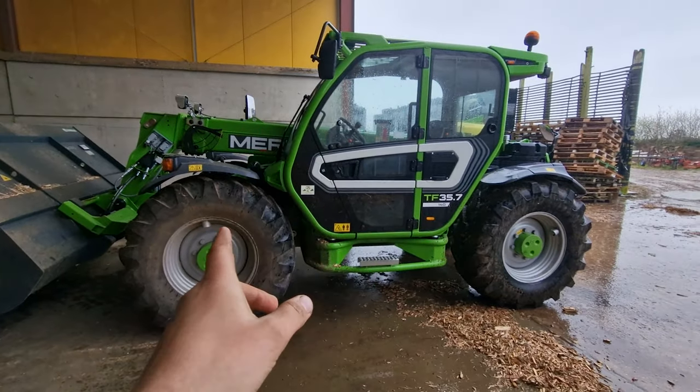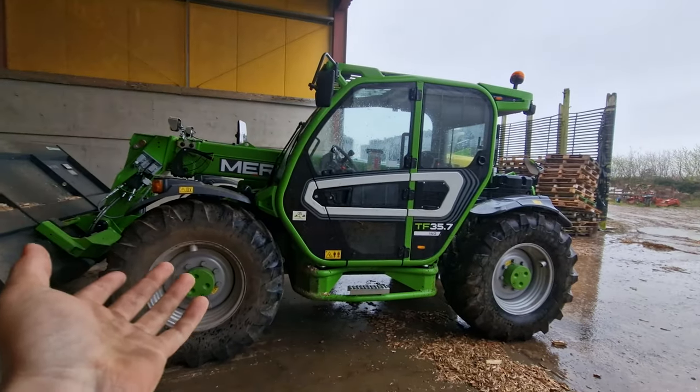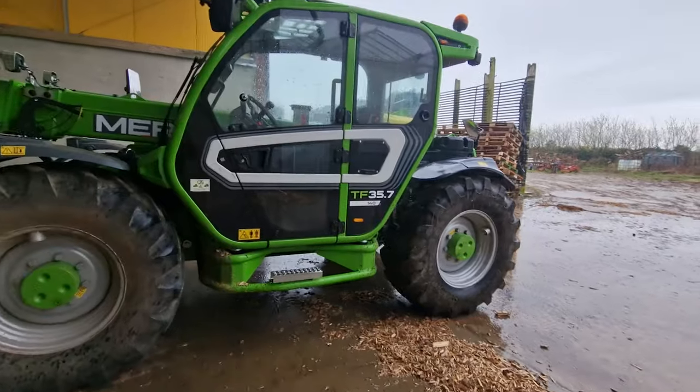So we're gonna have a play with it, gonna get the wood chip pushed up, and we're just gonna play with it for the next week and just sort of see what we think of it. So far, quite impressed. I'll show you the cab.